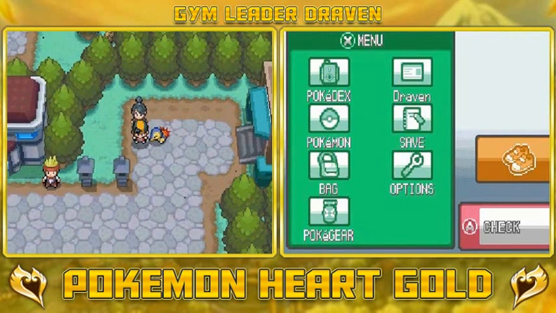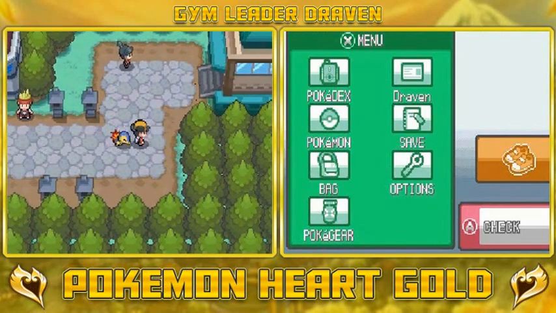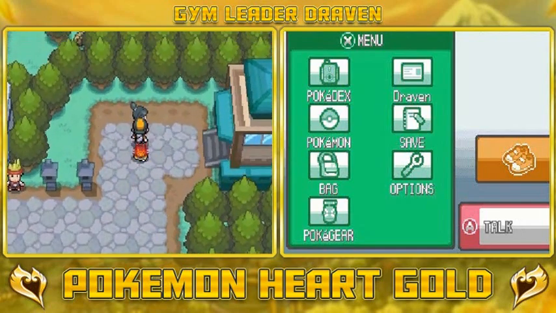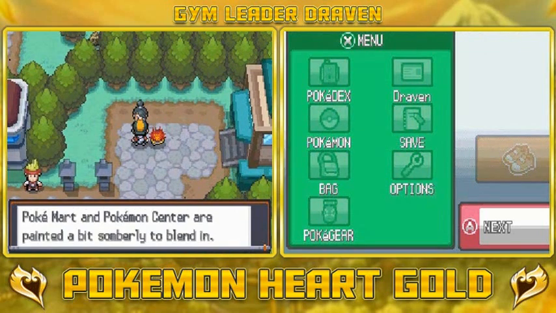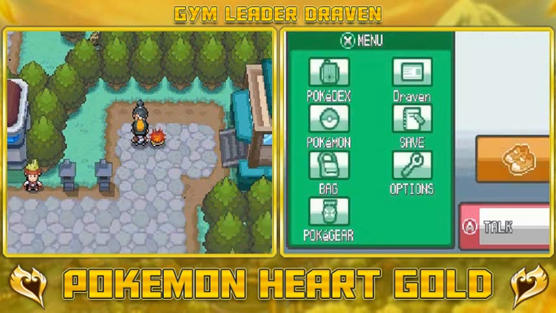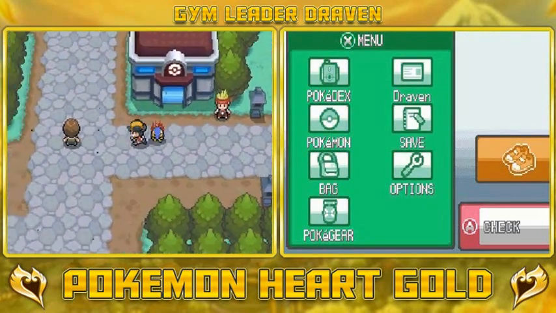Okay, so here we are in Violet City. I'm not going to switch out anything right now. We're just going to go ahead and take a visit of Violet City. And then in the next episode, we will be going into the Sprout Tower. So let's go ahead and talk to people. We care about the traditional buildings around here. That's why even the Pokemon Center is painted a bit somberly to blend in. That is true. If you haven't noticed, look at that. It looks a little bit different than the regular one.